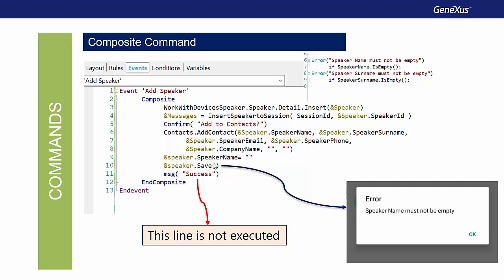This is an important difference with web apps because in them, when inside an event, an object called causes an error, the execution is not interrupted. It continues in the following statement, and the developer is responsible for handling the errors and programming the actions to take. On the other hand, the composite command is the one that stops the execution when an error occurs in a call sequence, and causes the errors to be automatically handled, displaying them on the screen without programming anything.